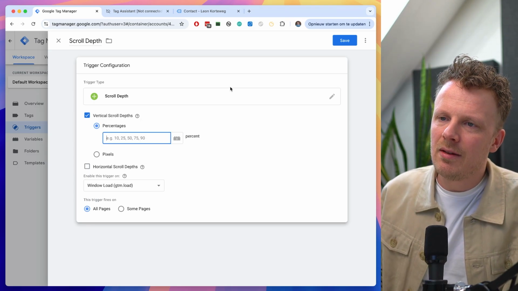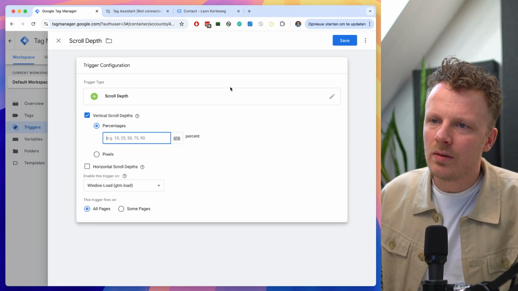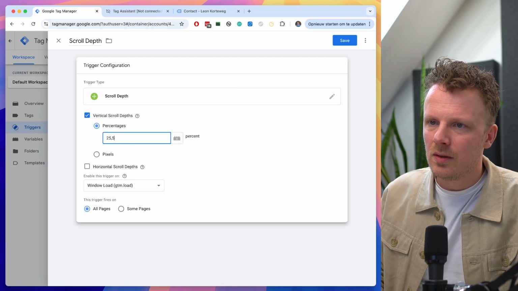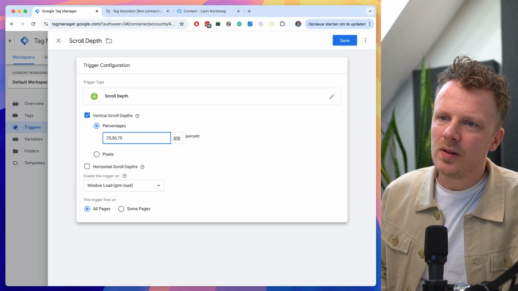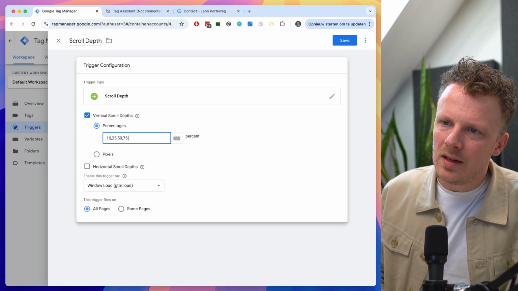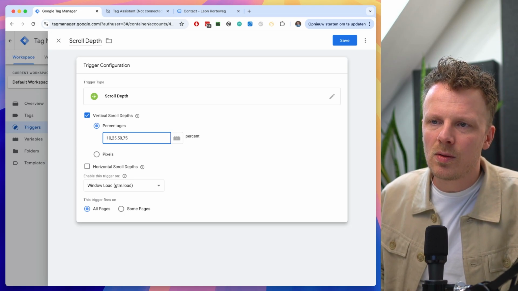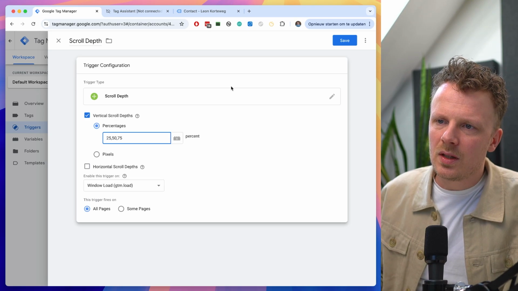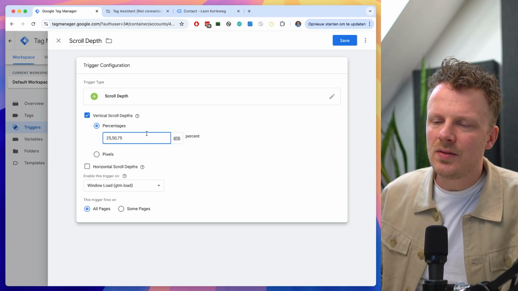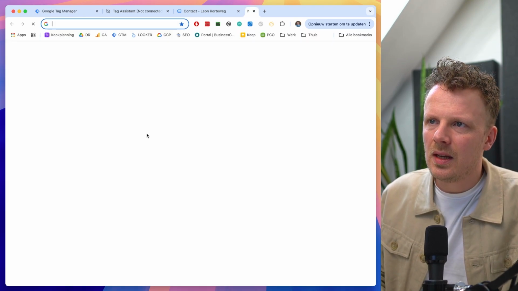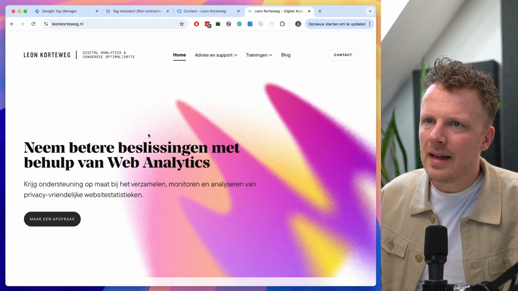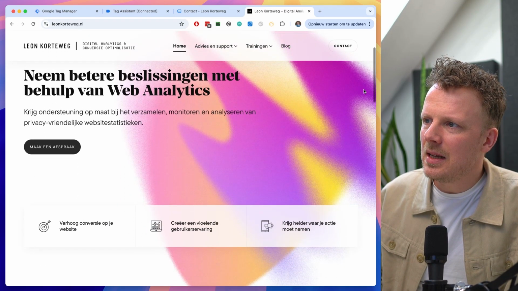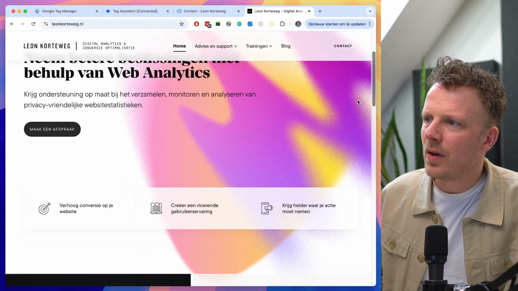And then you could give some percentages right here. So what I like to do is 25, 50, and 75, sometimes 10. And then the 90% is tracked by GA4 itself. I leave that out usually. But 25, 50, and 75% is what I like to start with. And then this tracks whenever somebody goes over the threshold.